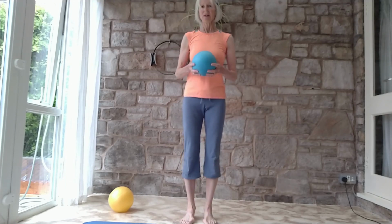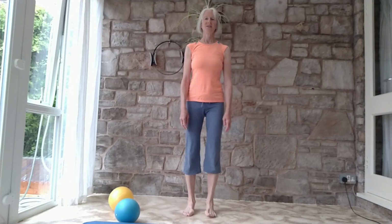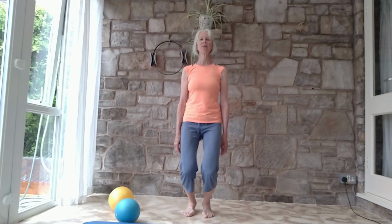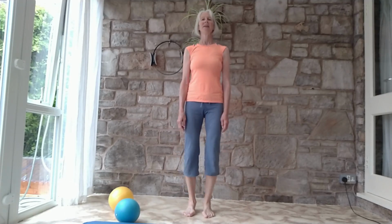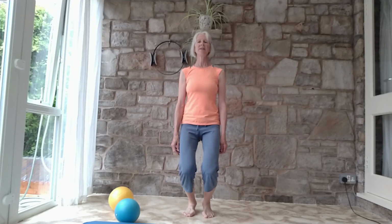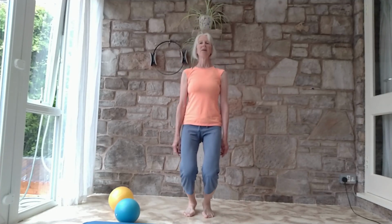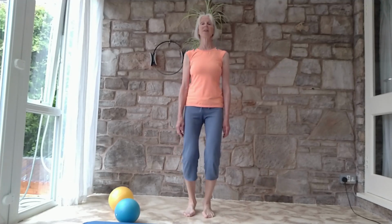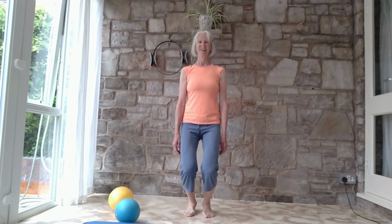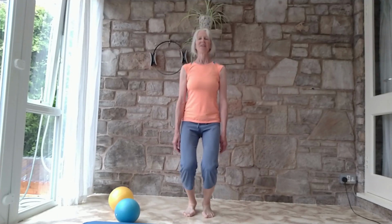Alright, so we're just starting, put the ball down. Let's just do a little bit of nice gentle warm up. So we're just going to literally soften the knees. Okay, so let the knees bend. Feel the contact of the feet into the floor, nice and strongly. Check as you're going down that the knees aren't splaying out or in. You could even have your ball just in the thighs at the moment. Alright, just really easy. Getting things moving.